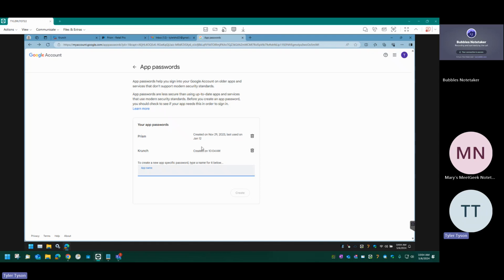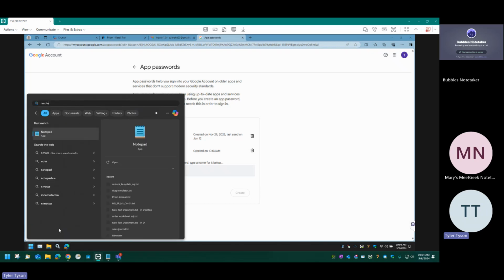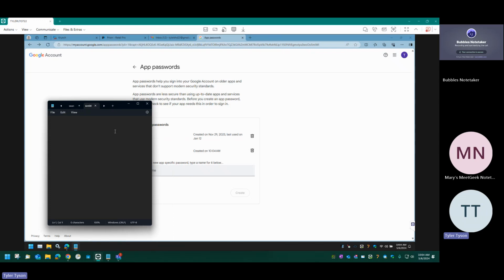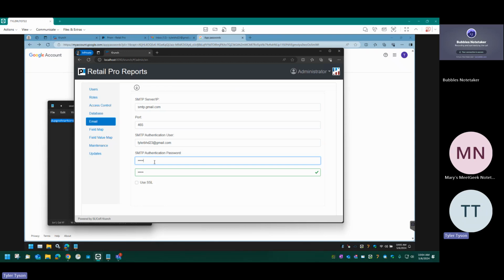But I built a Krunch single-use password. It's only going to be used for Krunch. What I like to do is open up a notepad, document my one-time app password, delete the spaces. I'm going to need to use this instead of my account password for Krunch. Again, I'm not going to go into the nuance of this. Big Hairy Dog will quickly take care of this with a Gmail account for you, and we can normally work with any other email account like Microsoft Office 365 and various other email hosts. But it is the first part of the puzzle when it comes to emailing reports.